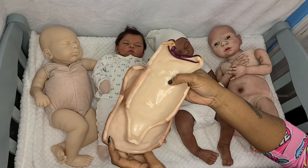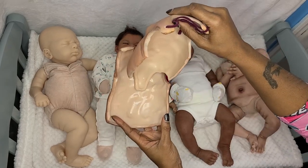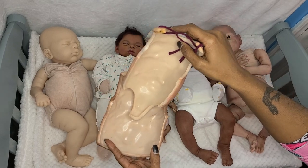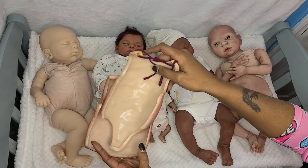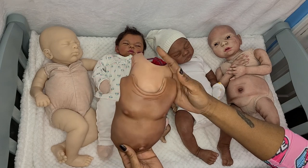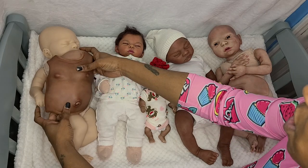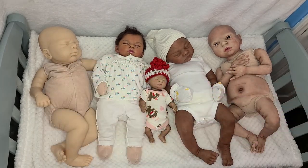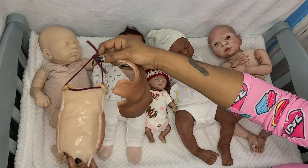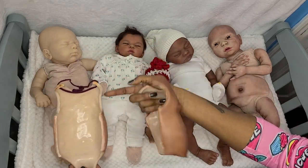This one has, I'm going to show you the other side because it actually does have female girly private parts. And I'm not going to show that, but I'll show you it like that. And then I'll show you this one like that. But they do come with belly plates, and you would attach them with some form of a string tie. I just did this quick for myself, but I wouldn't suggest that you do yours like that.